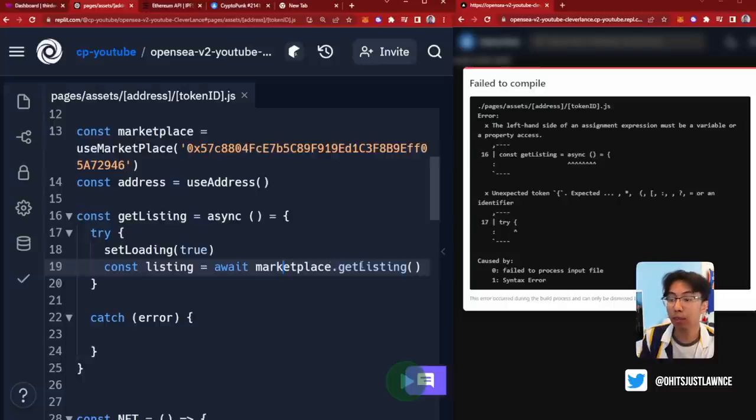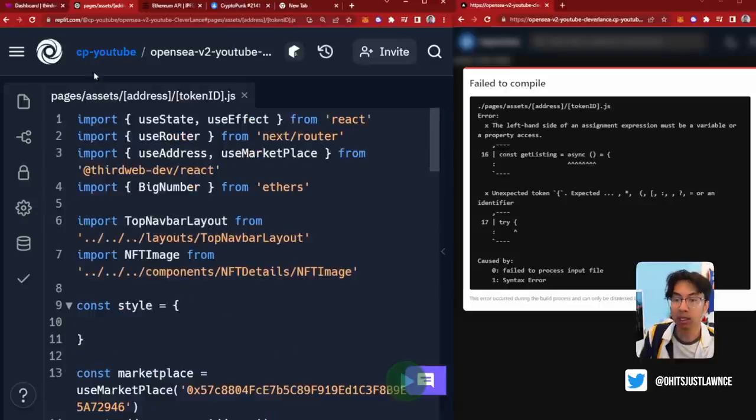So if you remember the last time we used get listing, we passed in this contract address, but that's the whole marketplace, right? We don't want to do that. We just want to get the singular NFT. To get that, we're going to need the token ID. So if we go over here, the token ID of this first one is going to be 0. And that makes sense. But we can't just pass in 0 here. We've got to get the direct token ID. We're going to make it dynamic. Otherwise, every single time, we're just getting the 0th one. Right, to get it dynamic, that's where use router comes along.